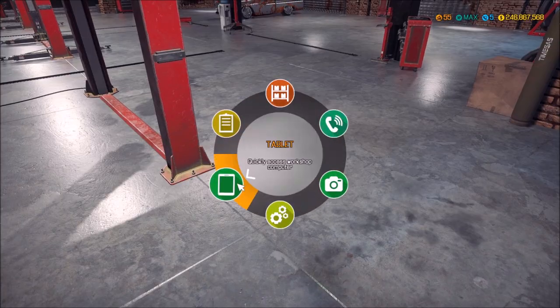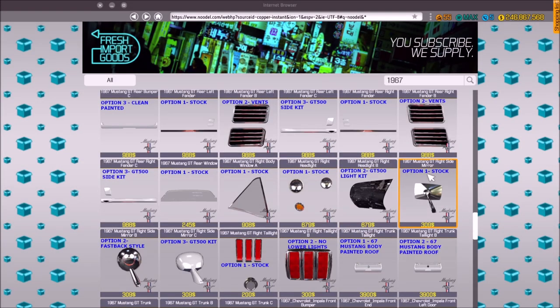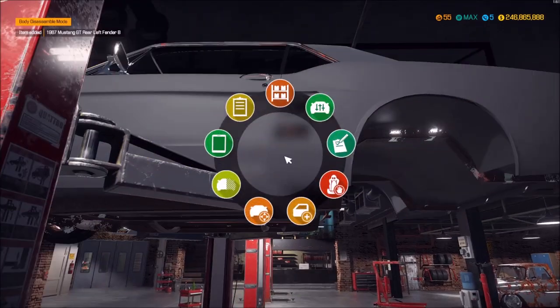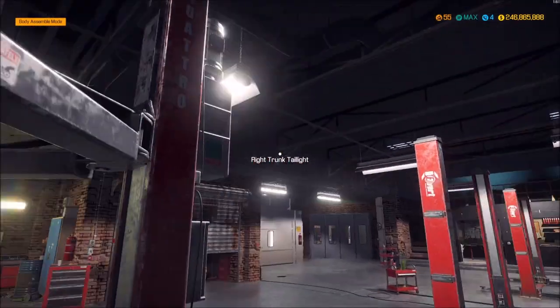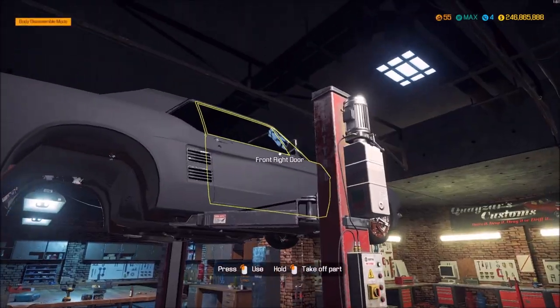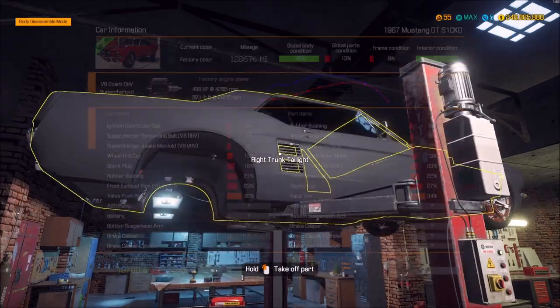All right, let's jump back into the body parts here real quick. I don't know what side I need. I think it's that side, but I'll get both of them. Hey, I've got some money to burn, right? Okay, got that side. Is the body in pretty good shape? Interior, global body, 92%.